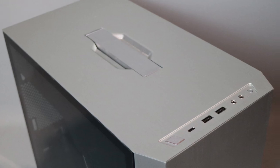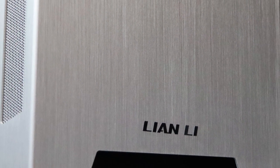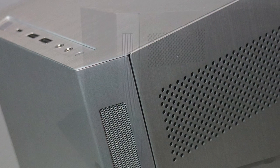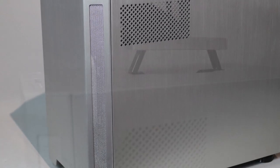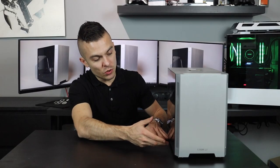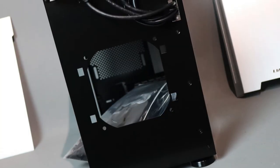For a first impression, it has loads of space. The second thing: you can place up to four fans, which is incredible. So 120mm fans — you can place one on the front, and as you can see right here you have clearance for the front intake with a meshed part to block the dust. At the bottom you have the possibility to place two fans, and at the rear you can add one more as exhaust.